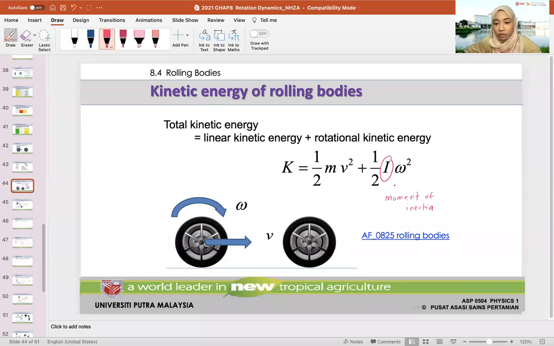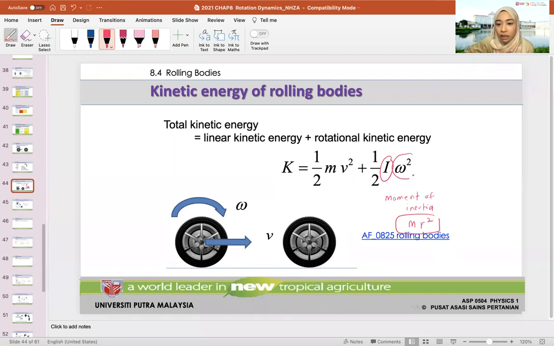So for a rolling tire, we're going to assume this tire is a cylinder. So maybe it's 2 over 5 mr squared, I'm not sure. So moment of inertia is dependent on the mass and also the radius. This is the basic equation, but this does not hold true for all types of shapes. Sometimes 2 over 3, sometimes 1 over 5. So it depends on your object's shape. But the basic is it has to have mass and also radius.